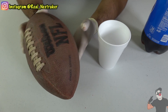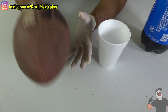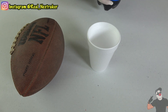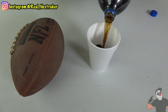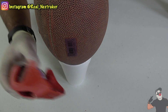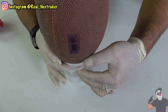When it comes to the Super Bowl, there's always a ball being passed around during the party, right? You cannot have a Super Bowl without a football. Somebody always brings one or somebody always wants to play before or after the game. So here's a way to booby trap a cup of soda. I have a styrofoam cup and I'm going to fill it up with some soda — I'm going to be using Pepsi for this. You don't have to fill it up all the way to the top, about mid-way works, because we're actually going to put the football on top of the cup, like so. It's going to be nesting on there. On the back, we're going to put a piece of tape.